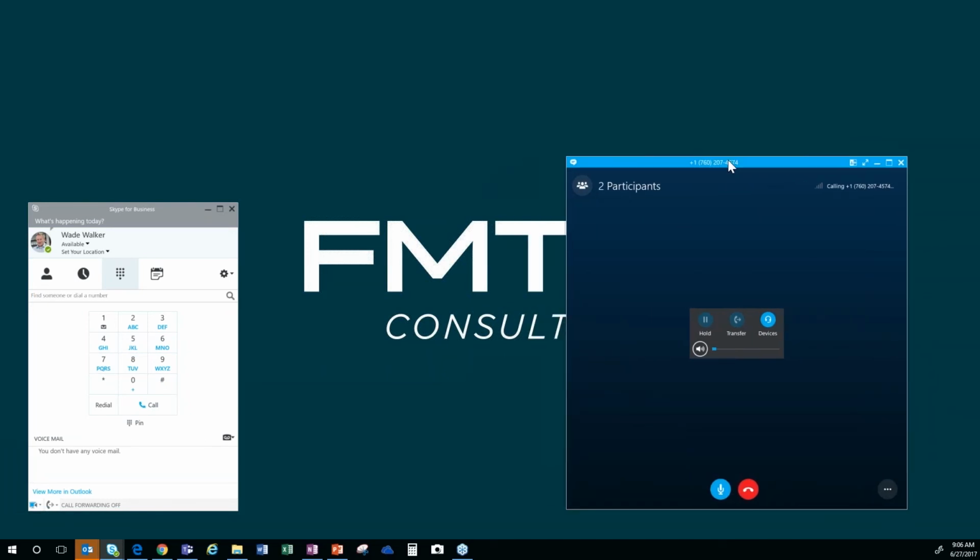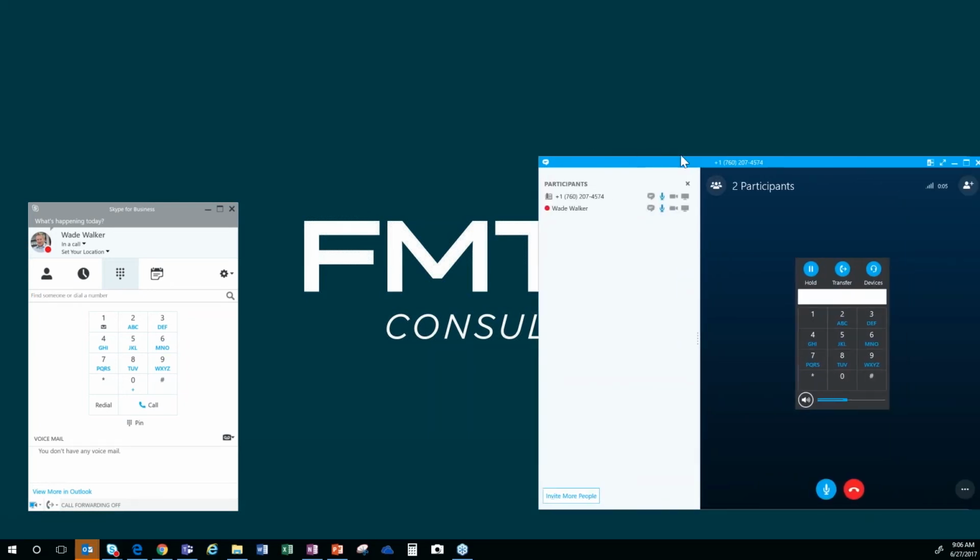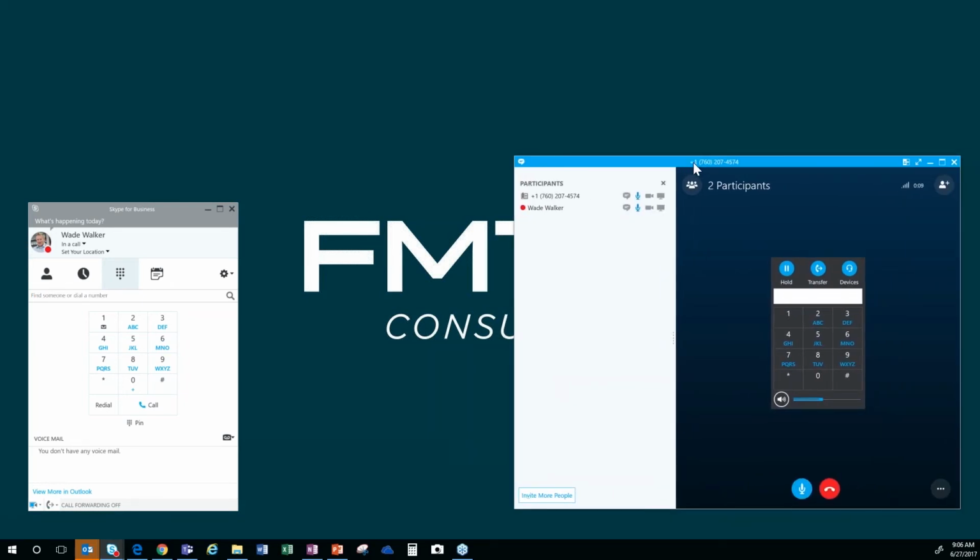And as this call is occurring, the screen comes up here that I'm presenting and showing the calling screen. And this is also the screen that is used in Skype conferencing. So again, this leverages what's built into Office 365 and the same set of tools, so it's very easy to use. And I've got a screen now that shows Wade Walker, which is me on my Skype app on my Surface Pro, calling my cell phone.